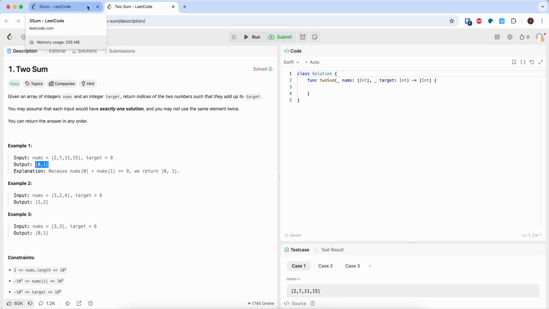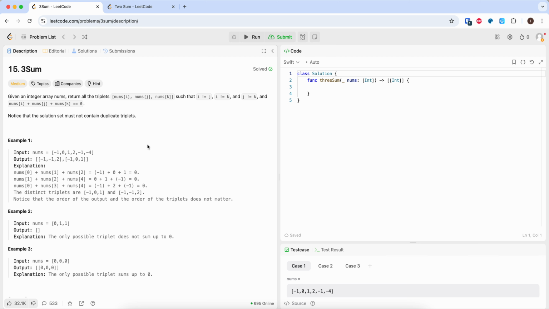Now this one, threesum, is slightly complicated. First off, this input contains duplicates. So given an array of numbers, return all triplets. So it's not just one. You want to return all triplets where the sum is equal to 0. But the target doesn't really matter.